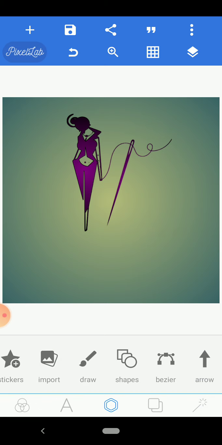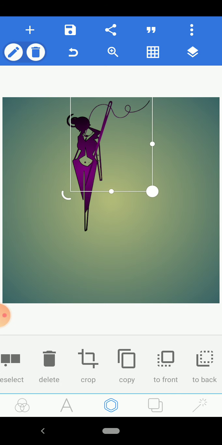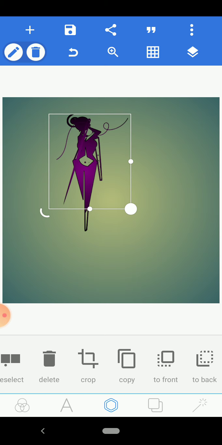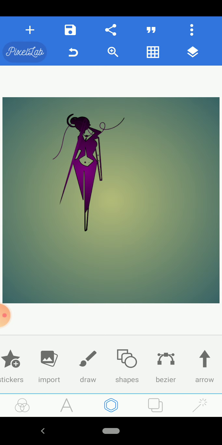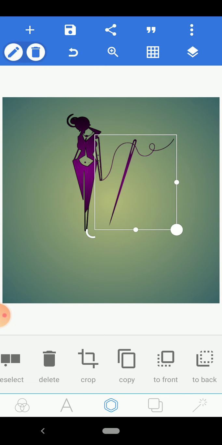So I think this is okay, or we can place it here. No, let's keep it back here to look better like this.